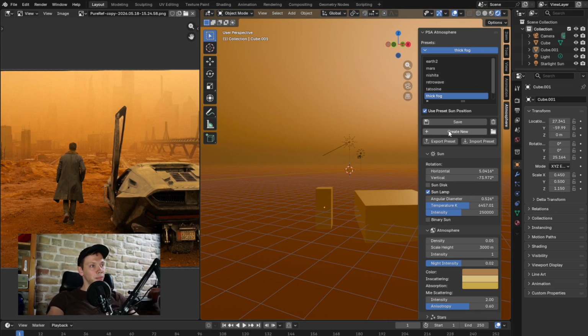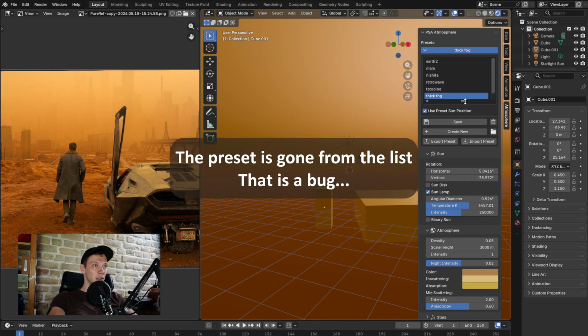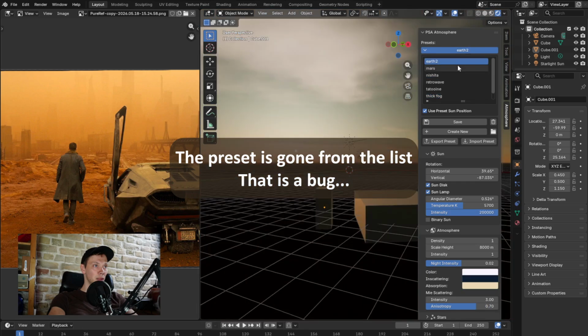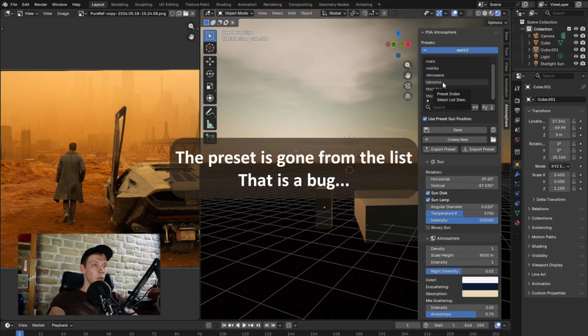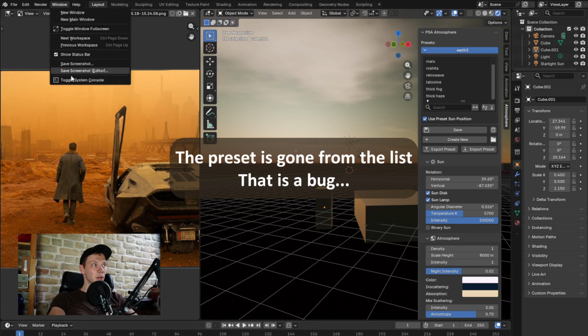All right. Click save. Save preset. Oh, did I save the Tatooine or Blade Runner? I think I. Thick fog. What did just happen?